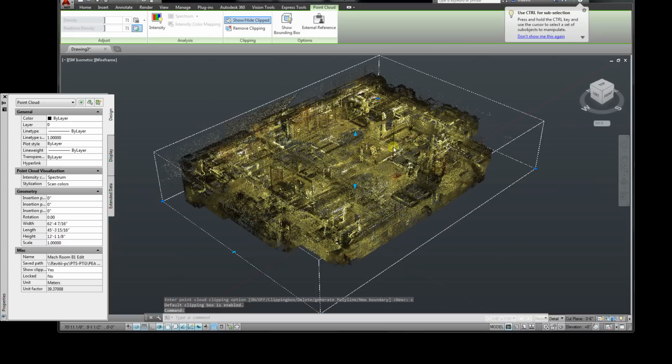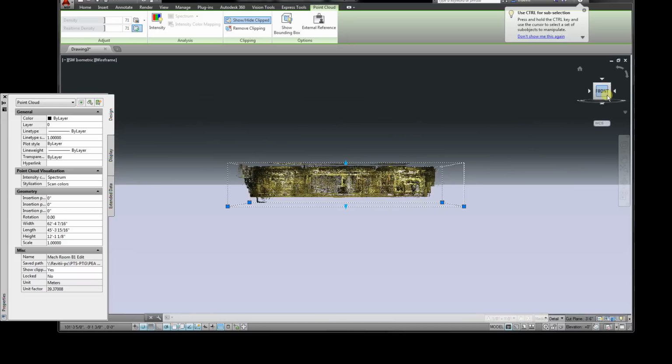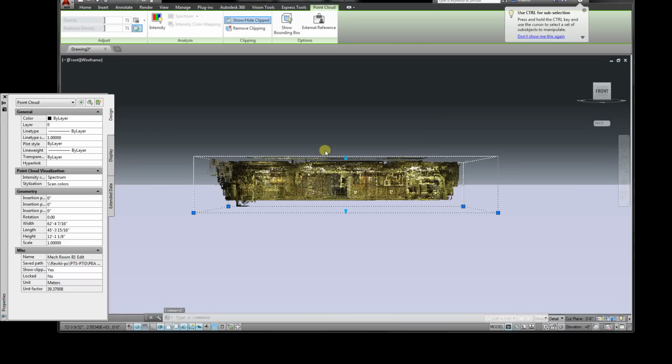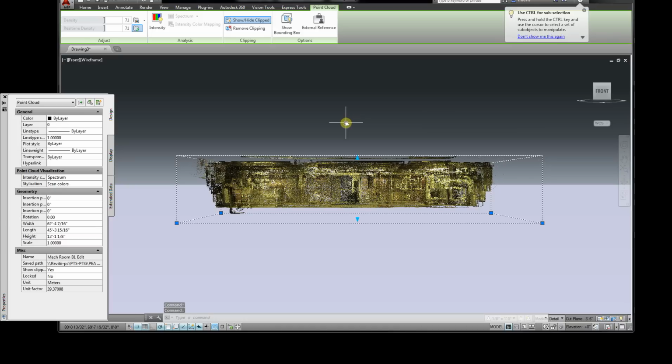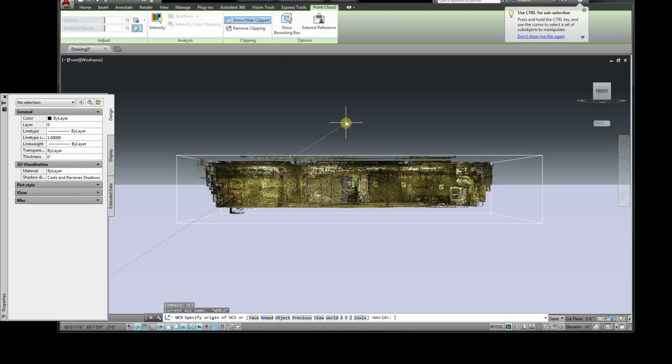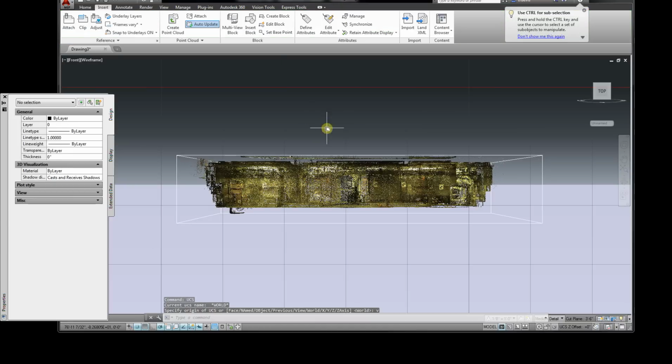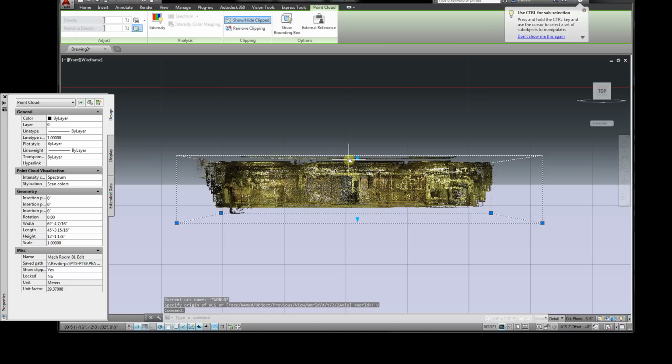When I select it, I have some grips on it. There may be a better way, but the way I've found to be able to move those grips around is to go to, say, a side view and go UCS V for view, then select that clipping box, and I can take the grip and move it down.